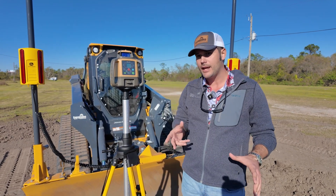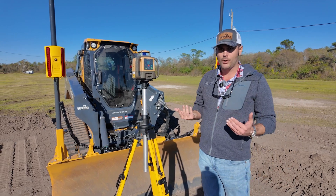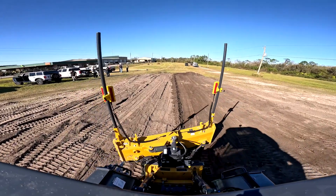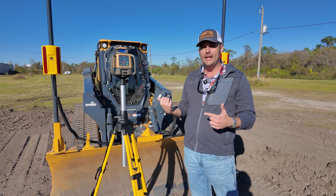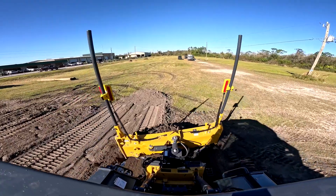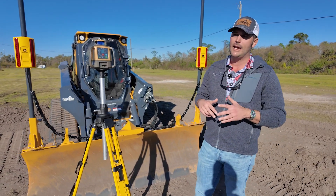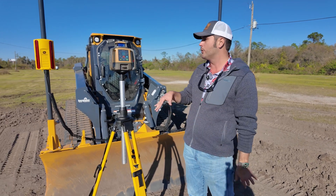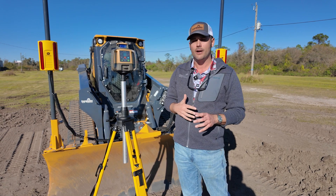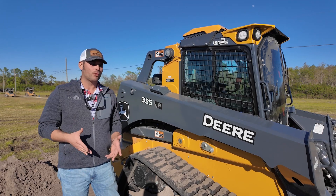That's where your laser comes in. You can run this system with any laser that spins at least 600 RPMs. What the laser does is create a plane that's an elevation reference point that the receivers on the machine will recognize and then auto-correct the blade to stay to that point. New to the John Deere P-tier machines, you have the ability to run this off of a single laser receiver and run the other side in slope control. For example, if you're in a position on your job where only one receiver can see the laser, but the other side still needs to stay on grade — you have the ability to do that on the P-tier. Whenever they engineered this machine, they really knocked it out of the park.